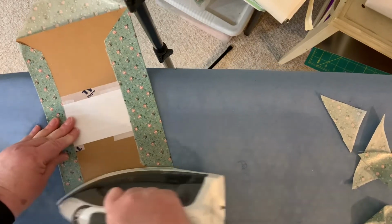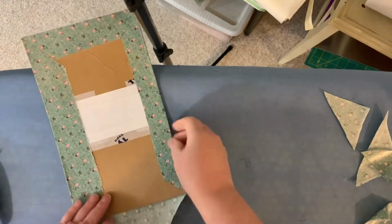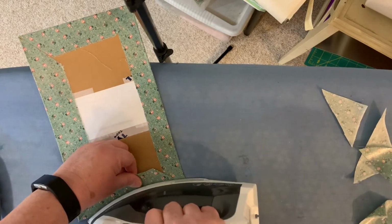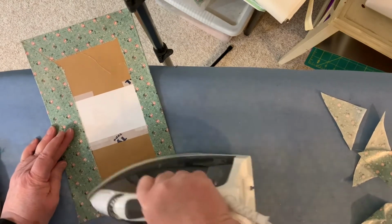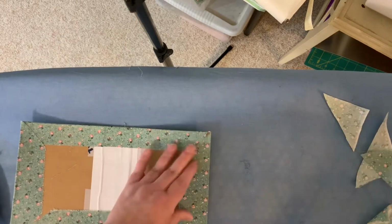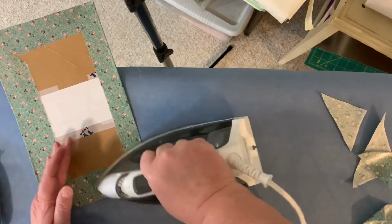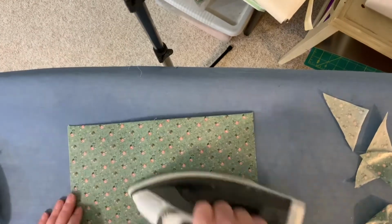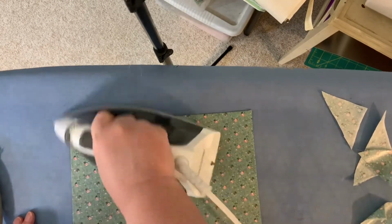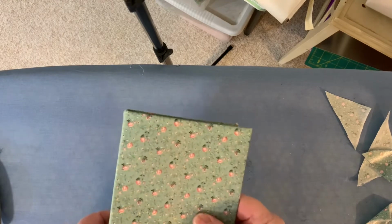Same here. Pull it snug, press it down, and then that'll also be extra adhered when we cover the inside front cover. Whoops, missing a piece there. When we cover the inside front cover with paper. There. Now, see how this corner here must have been off on my angle a little bit. Nothing I can do about that now. And then I'm just going to press it here on the outside, which perhaps is not necessary, but there's our book. Isn't that pretty?